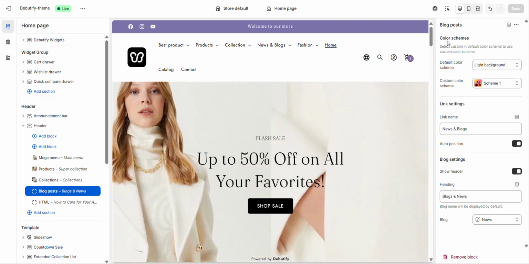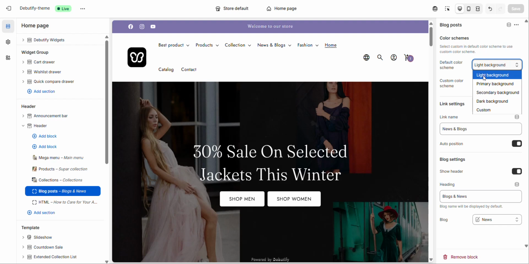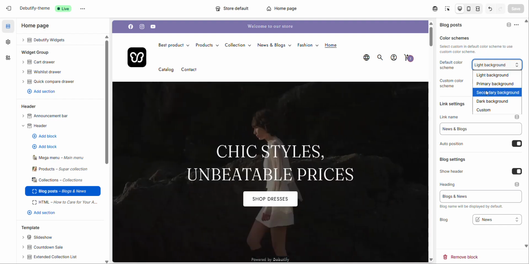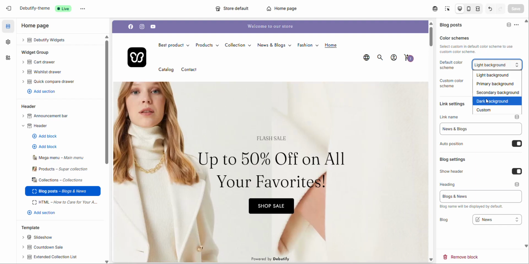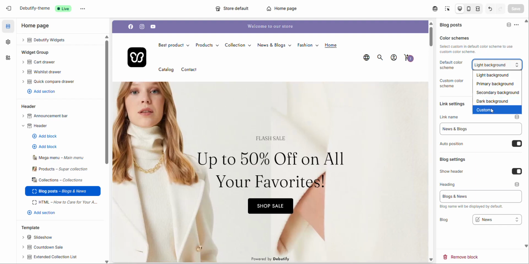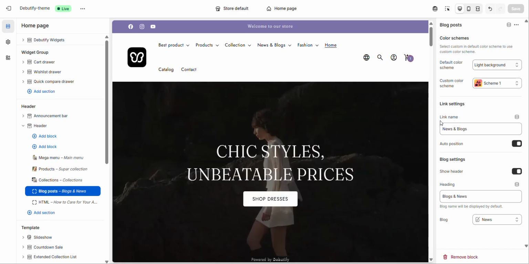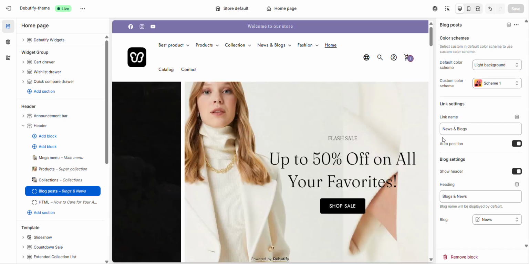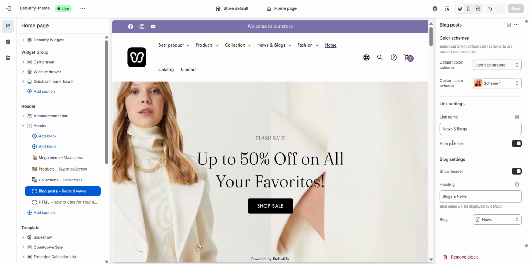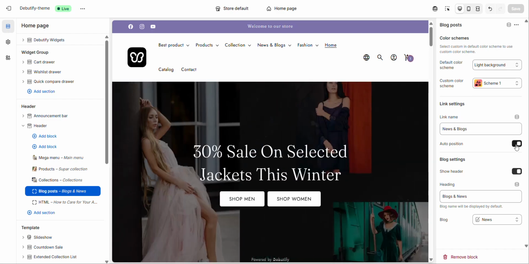Color schemes. Match the section to your store's theme with light background, primary background, secondary background, dark background. Custom. Create your own palette for full control. Link name. Enter the display name for the blog post's link. Auto position.